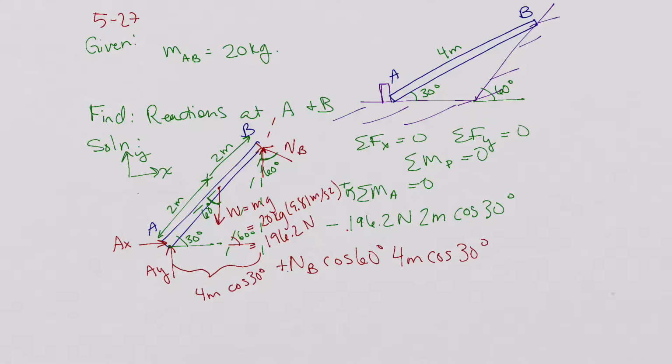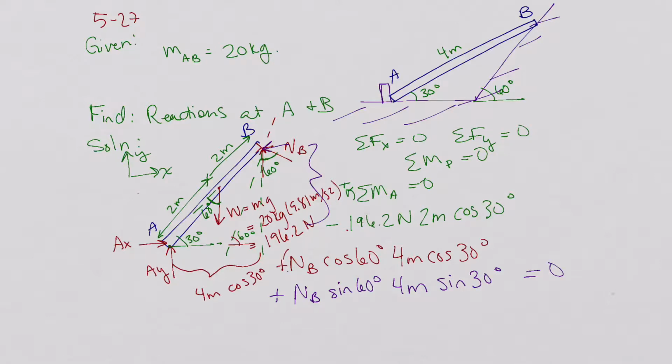And then I'm going to do a different color for this one. We also want to look at that x component of NB. So NBX, which would be NB times the sine of 60 degrees. With that one, we go from A up to that point B. Fingers go to the right, so it's out of the board. So that's positive moment, and then we want to find this distance here. So that would be times 4 meters sine of 30 degrees. And that equals 0. So this is good.